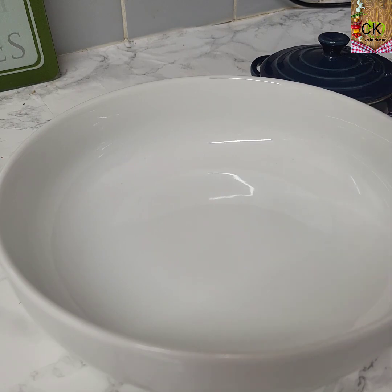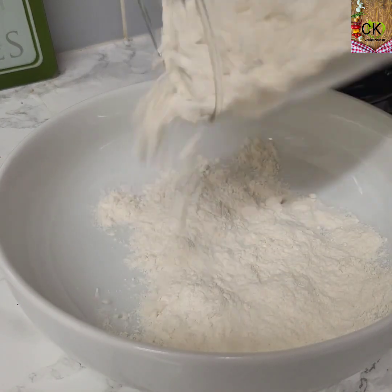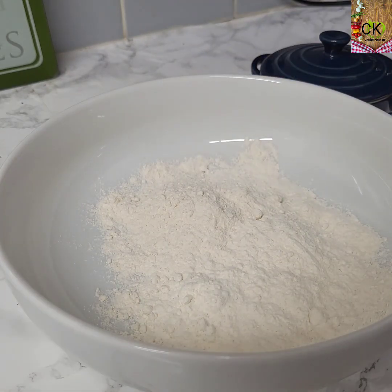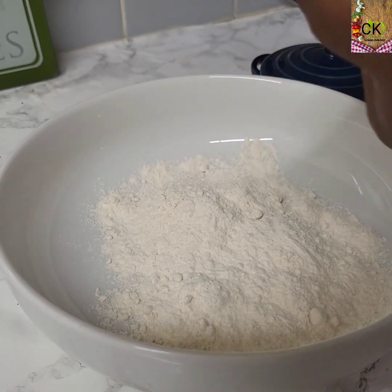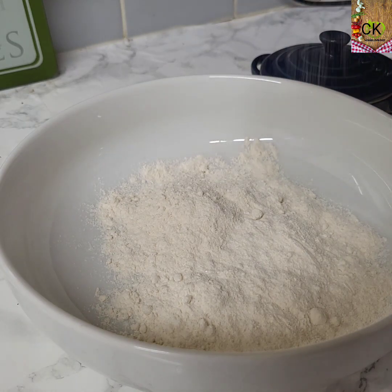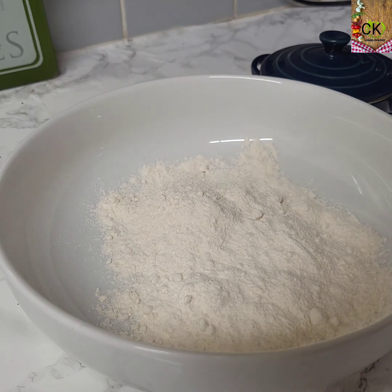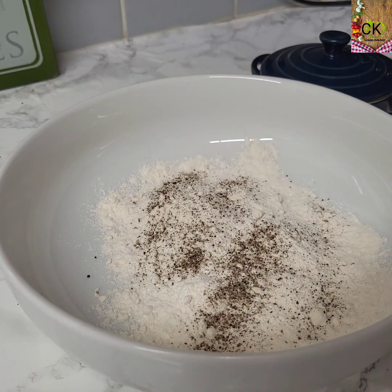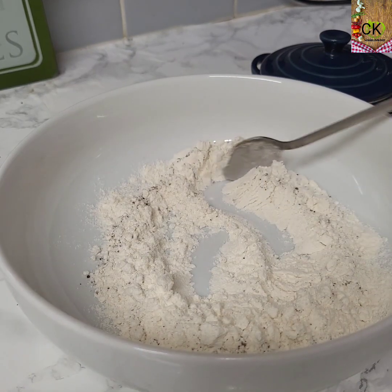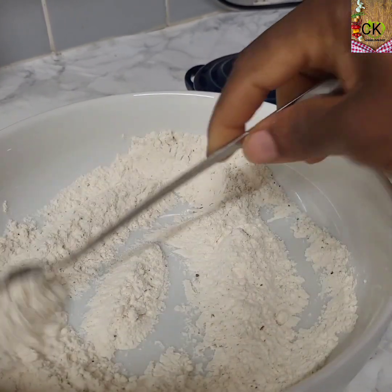So this is my bowl. I have plain flour. I'm going to add a few of the plain flour into my plate. I'm going to add some salt and also black chunky pepper, and I'll combine that together, trying to bring it closer for you guys to see.